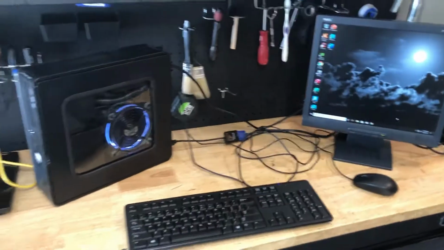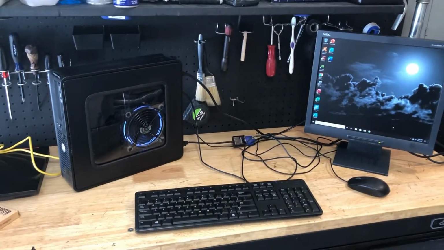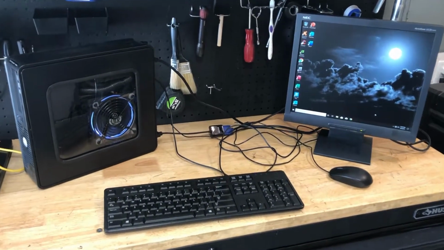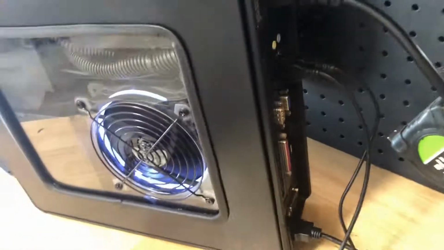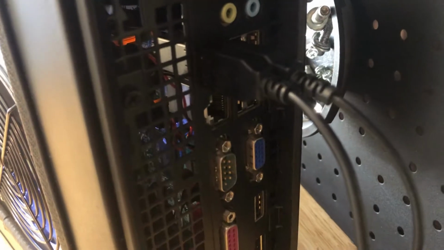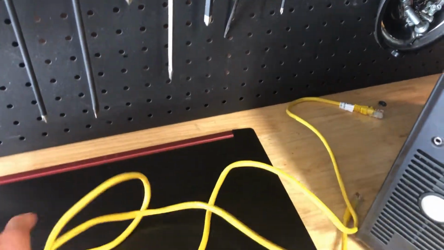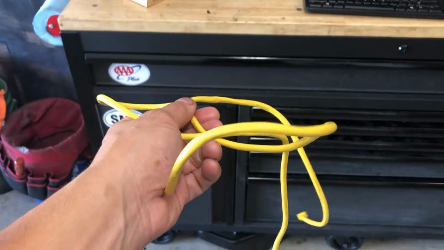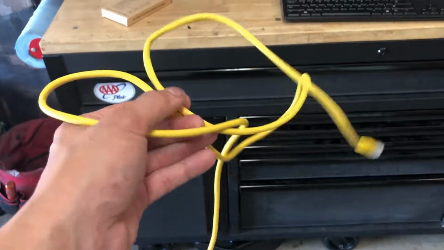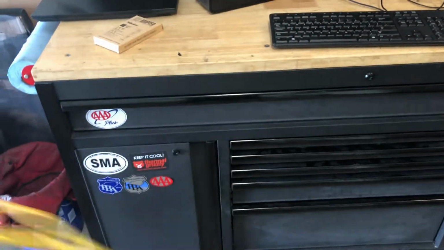But then you realize it doesn't have wireless internet. So you've got a few options. You can go to the back over here, and you can probably get a long LAN cable, such as this, 100 feet long, and run it all the way to your router or your access point, which, I mean, do you really want these wires running all over your house?